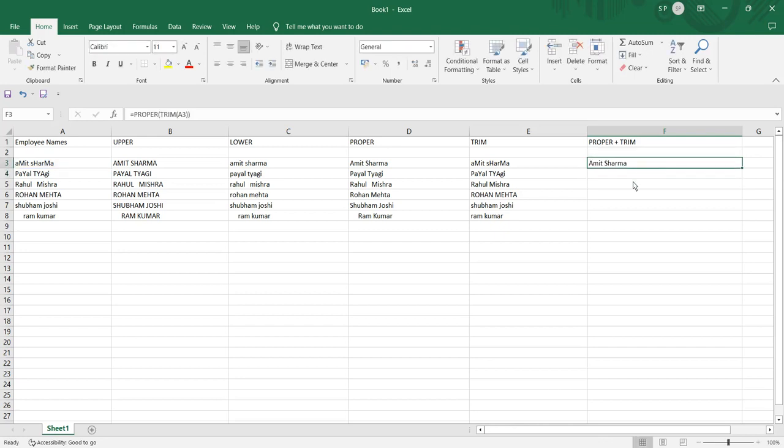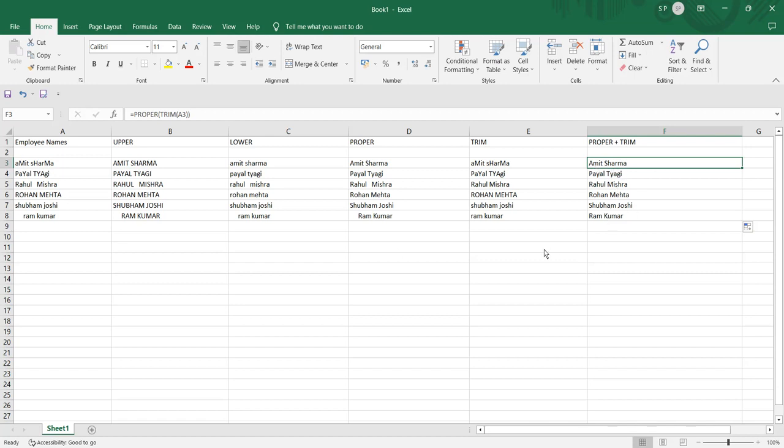The first letter is capitalized and the unnecessary space has been removed. Double click on it and see. First it has trimmed the unnecessary space wherever it is required, and then it has converted the first letter of each word to capital, right?